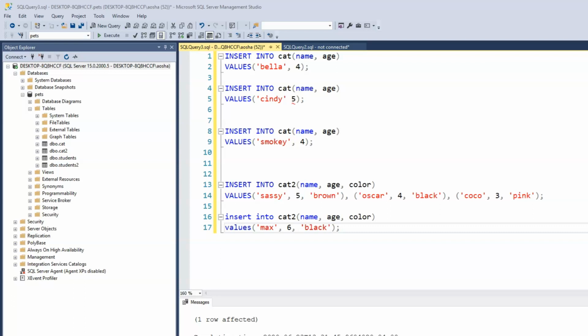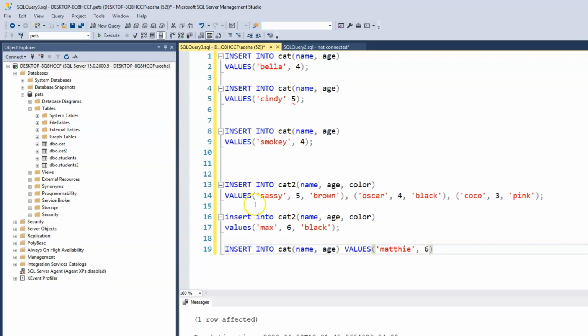Another thing you would have noticed is that I tend to break my code. So here we have insert into cat, and then we have the columns, the cat name and the age, and then I pressed enter to go to the next line to include the values. I could have written the same code as insert into cat, and let's say name, age, and then values would be, let's say, this way it gets difficult to make up names, Matthew or Matty, and Matty's age would be 6. So I could have done exactly this without breaking the code, but the reason why you want to break the code is to make your code look clean.